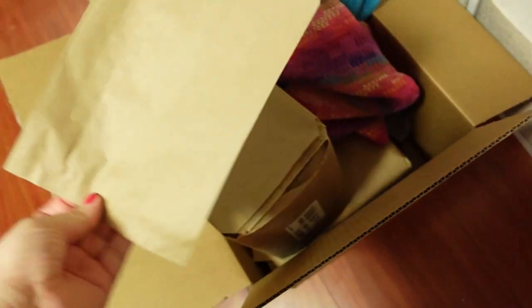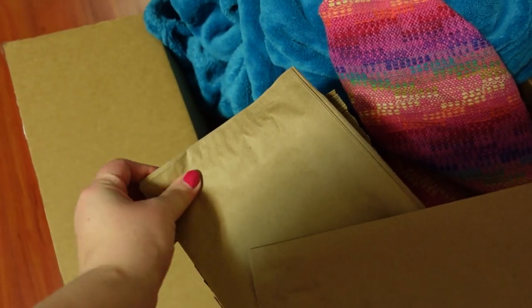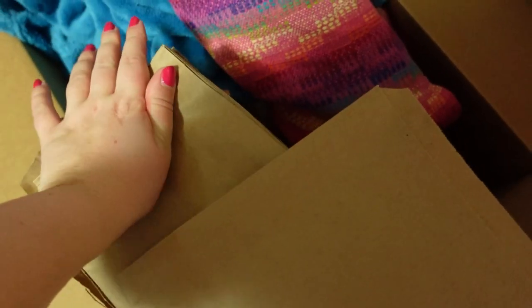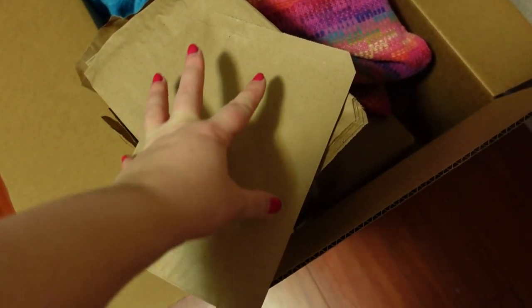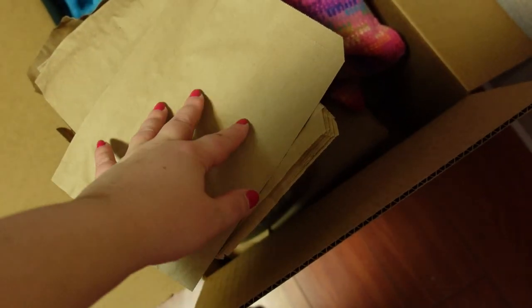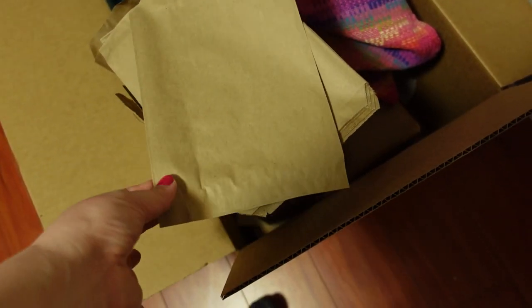But I just want to show you my sleeves. They came in the bigger sleeves for the prints. They're a little bit wrinkly, which concerns me because I want to feed them through my printer. But maybe I can flatten them out or something. But yeah, the plan is to make some kind of design that goes on here and print the design onto the paper. It could say something like Baylee J Art Prints. Well, I mean, I don't know. It might not even say prints. It might just be some kind of neat design that says Baylee J, or just something to spruce up the look of these, because this will replace the glassine sleeves.